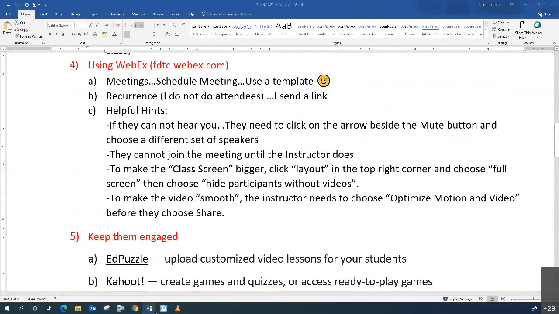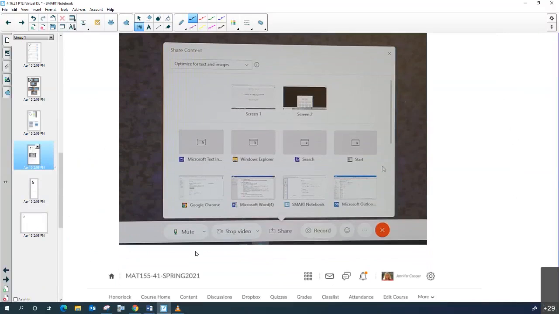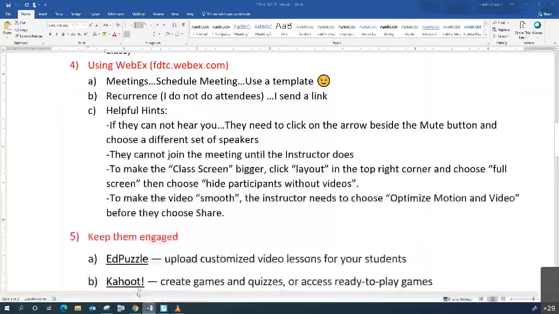That messes up a lot of people. So right here, you pick that arrow, or the student picks, and it may not work. I mean, the student may work for 2 weeks and then all of a sudden they can't hear you. They got to choose that little down arrow and choose a different set of speakers. So that's one thing that happens a lot.